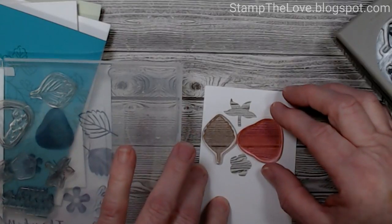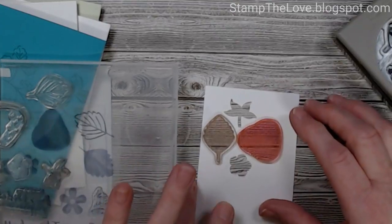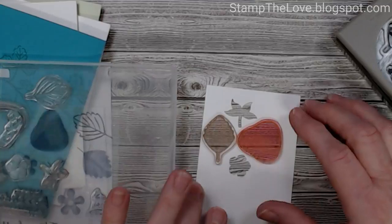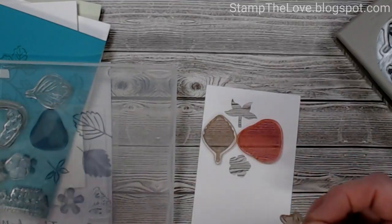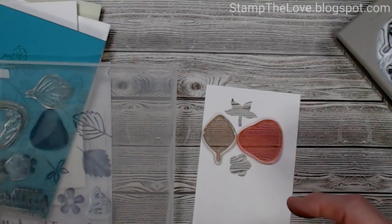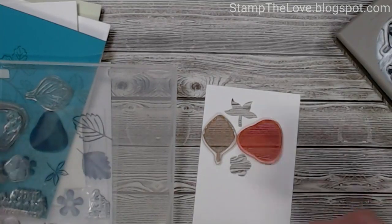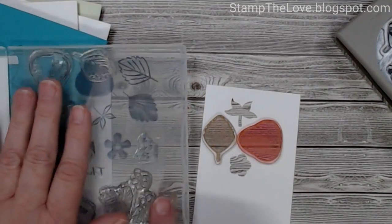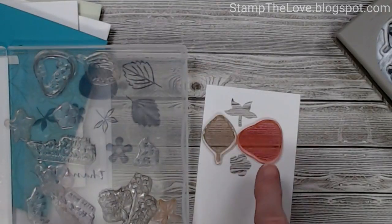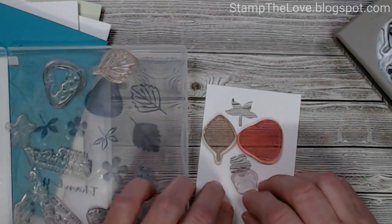I might have to stick my head in the camera a second. I might not get it perfect. I had it set up and I took them off so I could show you how to do this. And of course, doing things on camera is always fun. Let's go ahead and do that. As you can see, there are fill-in stamps and then there are line stamps. And of course, I started putting the fill-in stamps on here, which is not what I meant to do, but that's okay. We'll go ahead and do that one first.